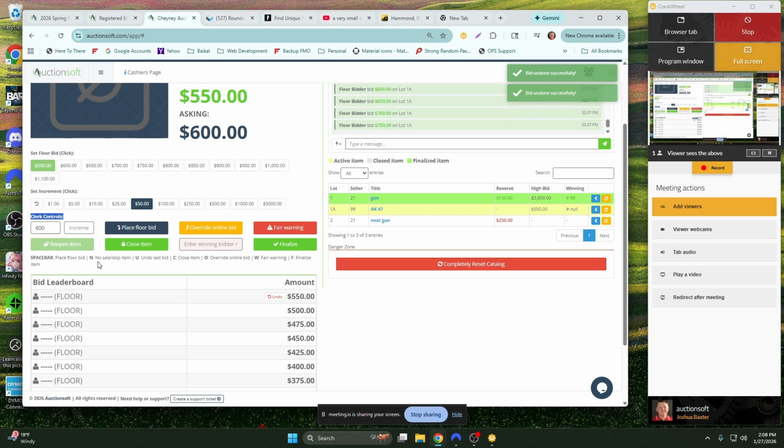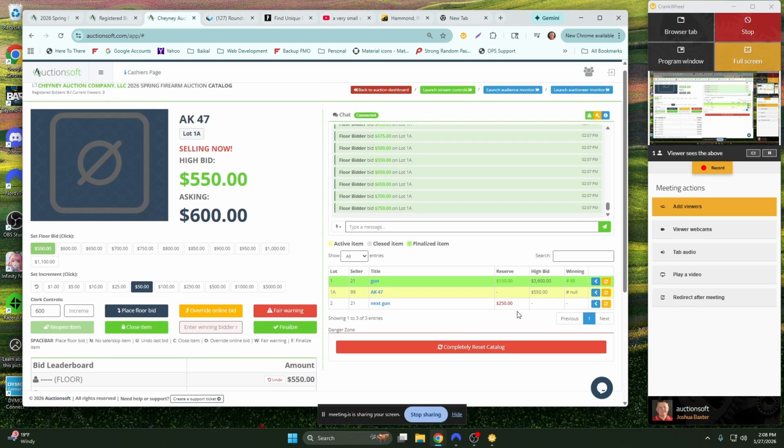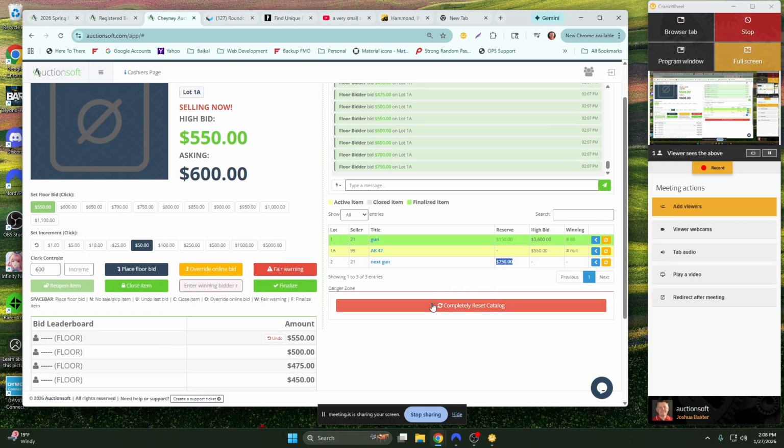Now here is a bunch of stuff. If you get to an item that's not going to meet reserve, you can simply hit the N for no sale and it'll go to the next item. This U is the same as this button. C is the same as well. Some people like the keyboard instead of the clicks, so that's what all these do. So if we do have a reserve and it's not met, then I have to hit the N or just hit close?